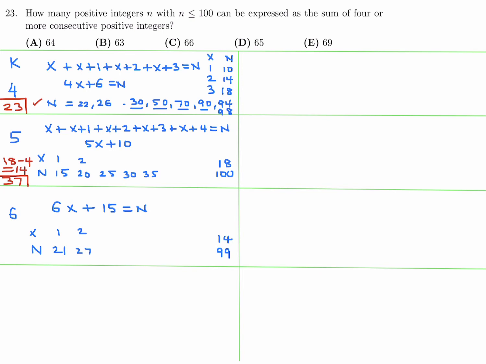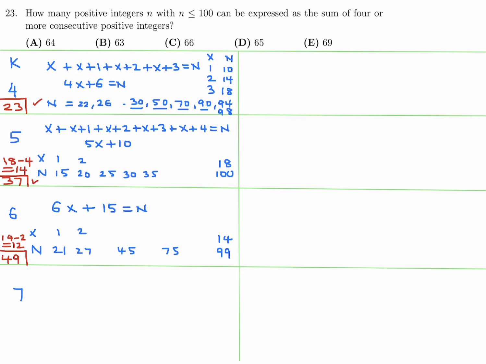But as always, we have to see, did we count any doubles or triples or whatever? And the answer in this case is yes. There's going to be numbers in here that we've already counted, and those are 45 and 75. Those will have appeared up here because those are multiples of 5. So from this 14, I actually have to subtract 2. So 14 minus 2, which is of course 12. So that 12 I have to add to this 37. So my cumulative total is now 37 plus 12, which is 49. All right, let's keep going.